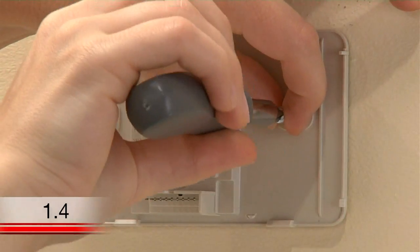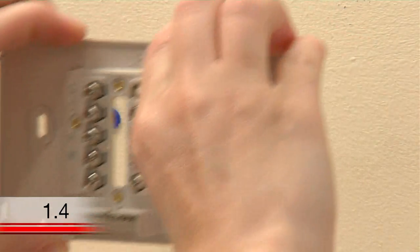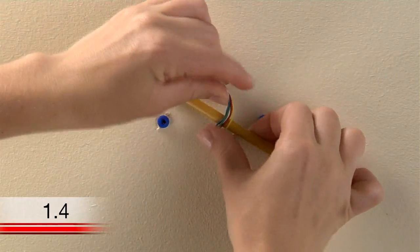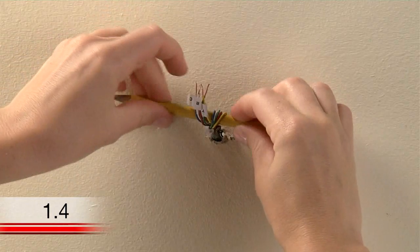When removing it, take care to ensure none of the wire labels fall off and that none of the wires fall through the wall opening. Here's a helpful hint. You might want to wrap the wires around a pencil to prevent them from falling back through the wall after you remove your old wall plate.